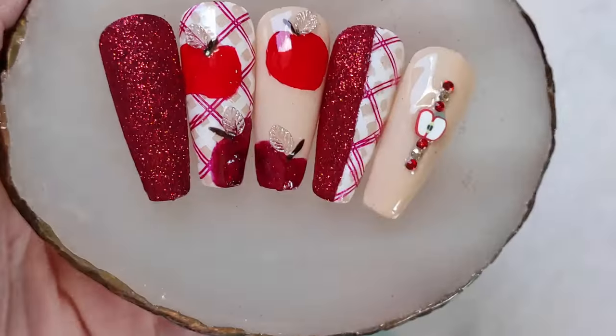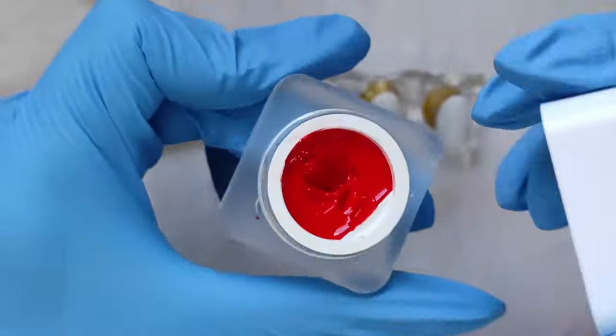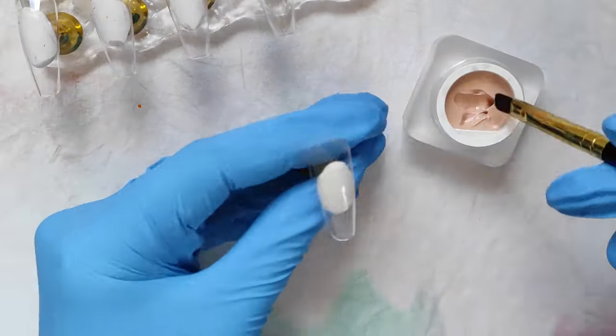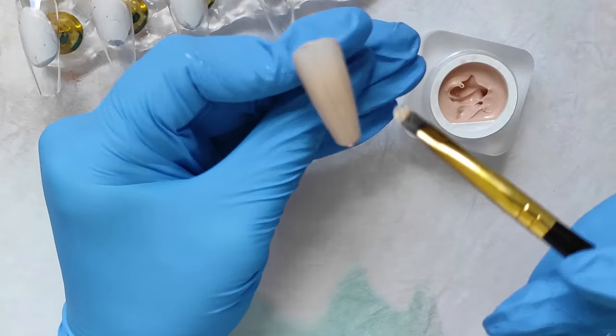Today's video is this apple and plaid nail set. So I am pulling in a bunch of red tones for this look here. So we've got some sparkles and some matte nails, and I'm going to start by doing this nude color over here from Vettsy on all of the nails except one.